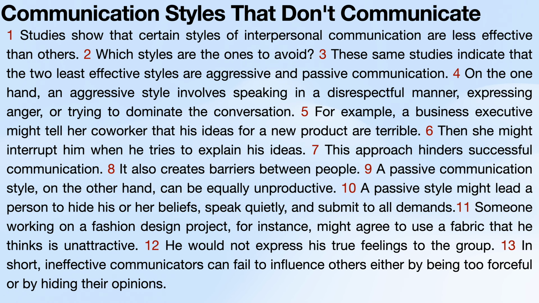A passive communication style, on the other hand, can be equally unproductive. A passive style might lead a person to hide his or her beliefs, speak quietly, and submit to all demands. Someone working on a fashion design project, for instance, might agree to use a fabric that he thinks is unattractive. He would not express his true feelings to the group. In short, ineffective communicators can fail to influence others either by being too forceful or by hiding their opinion.